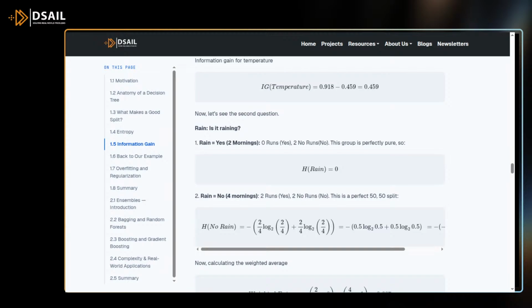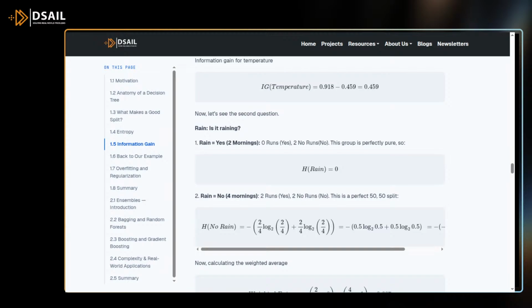Now, if we go to rain, you're going to do this very quickly. What is the answer here? Even without doing the math. Why is it 0? The probability is 1. So the group is pure. Get the point? It's pure, it's predictable, it's fully sure. We know we will not run when it's raining.